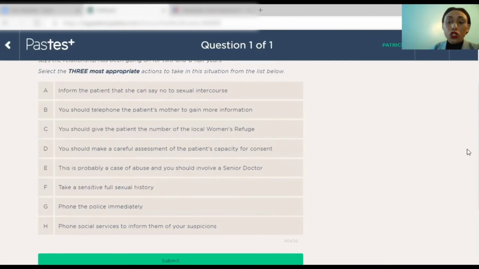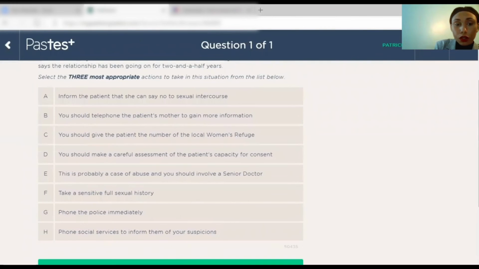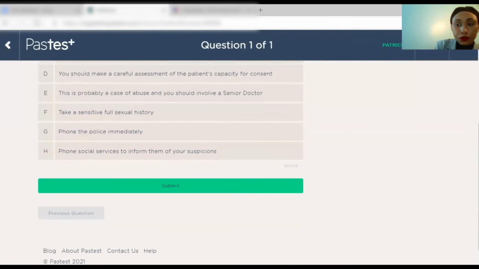So there are a few general learning points here and things that you should be aware of. Ethical things, capacity and consent. Does this patient have capacity? Is this patient at risk of being abused? Is she being abused? And how do you go about seeking support or seeking advice about this particular patient? Also, empathy, sensitivity to her situation. And again, it touches on things like knowing how to take a sexual history. So again, I'm not going to select them. Like I said, you can pause the video to decide on what you're going to do.